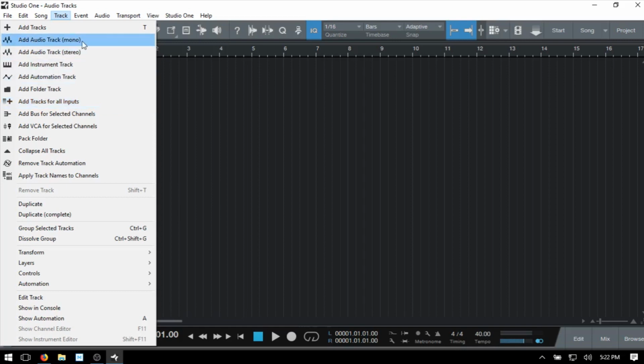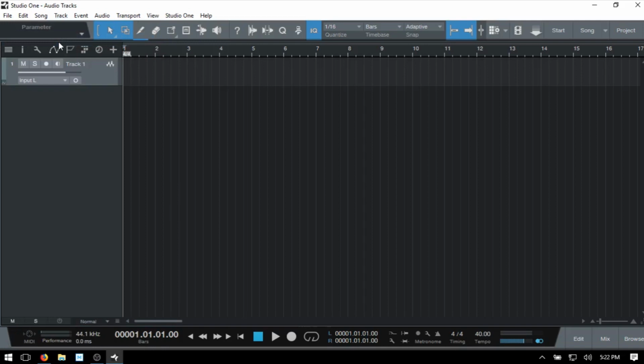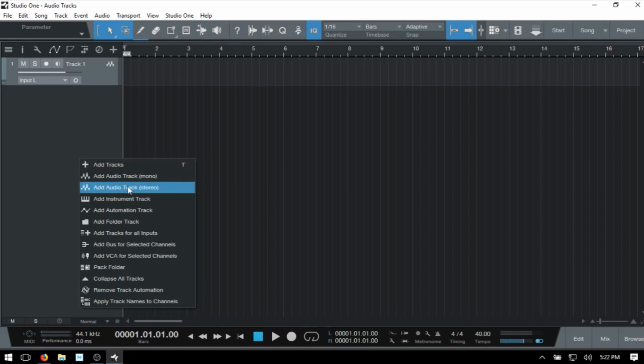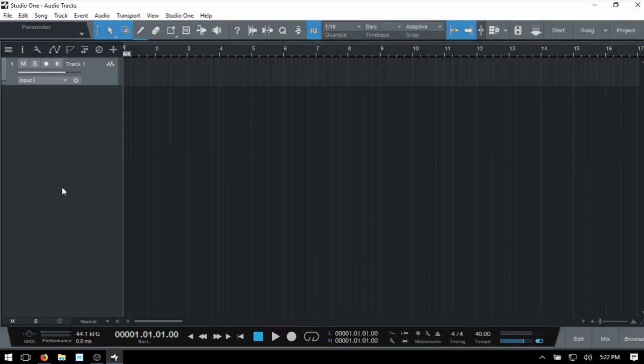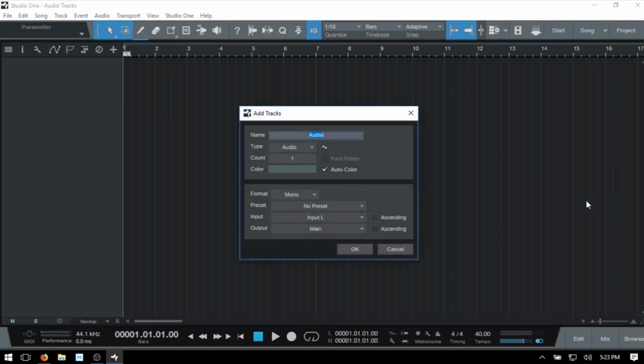Now, if I were to click on this add track mono, then we bypass that window where we can adjust certain settings for the track, and we immediately add a mono track here. Now, I can also right-click within the track column there, and we can see we have these shortcuts to adding tracks here as well. And while this track is selected, I'm going to press Shift and T to remove it, and that's how we can remove our audio tracks using the keyboard. Now I'm going to press T to bring up the Add Tracks window again here.